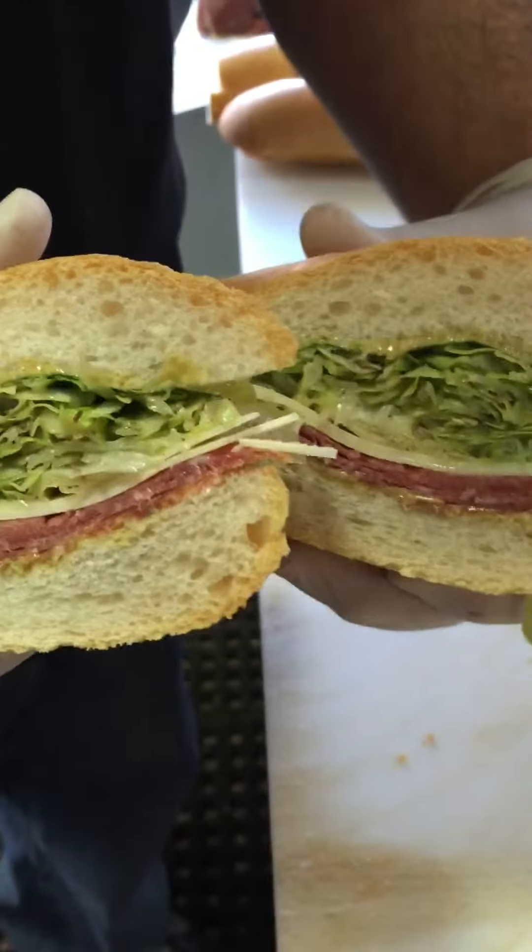All our sandwiches are sliced fresh to order, so we kind of slice it upside down, then throw it on the bread so it's popped up the right way. And then we finish it off with some nice fresh basil — great smell, great flavor. Marinated artichoke hearts right down the center.